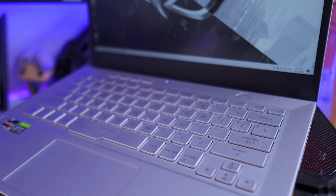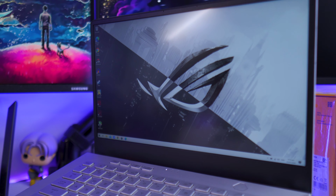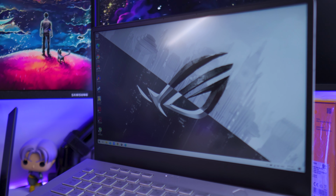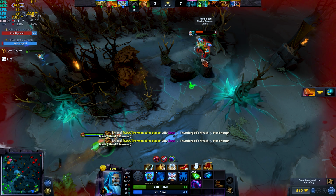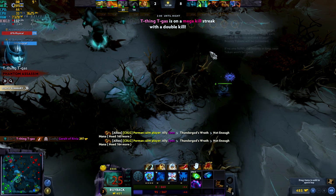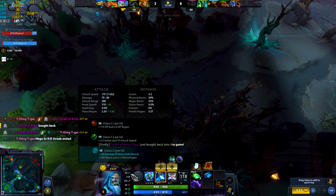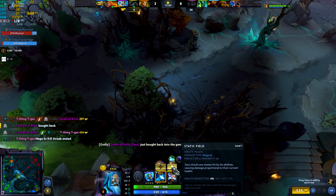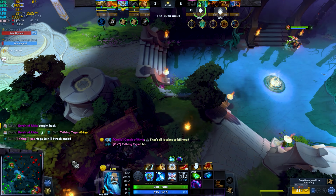And now that we got the specs out of the way, I'm sure you're excited to hear my initial impressions on the G14 as compared to the G15. But first, let's address the elephant in the room, the heating issue on the G14. And I have to be honest here, it really gets hot a lot. And I'll be showing you the temperature before playing games and while I'm playing games. And I was only able to test Dota 2 and Ni No Kuni 2 so far, but the results are the same. I haven't done any tweaks to control the temperature yet.